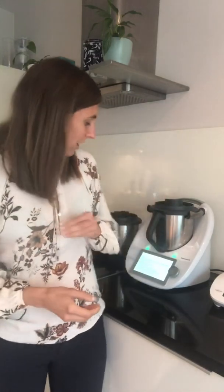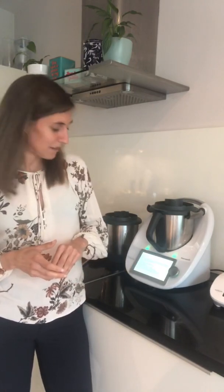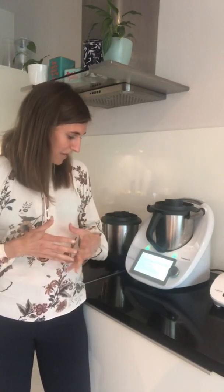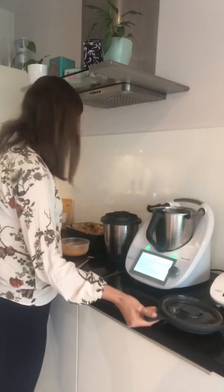So in the Thermomix, one of the great new modes that you have in the TM6 is the warm-up function, where you can select the temperature that you want your food to be at. You can control it, for example, from 37 if it's baby food, up to 85 maybe for heating milk, or in this case I have a red pepper and tomato soup left over from yesterday that I'm gonna heat up at 90 degrees. So let me just put it into the bowl.